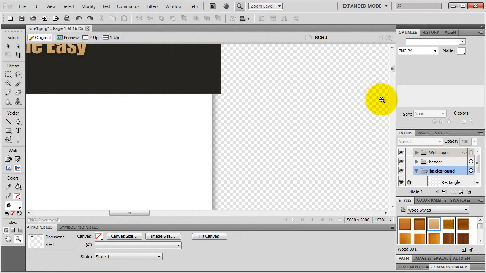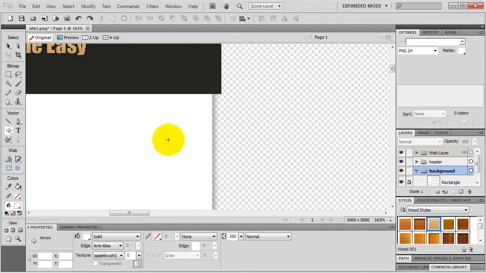And I'm going to create a triangle and fill out this gap, if you will. I grab my arrow tool, and I create an arrow.